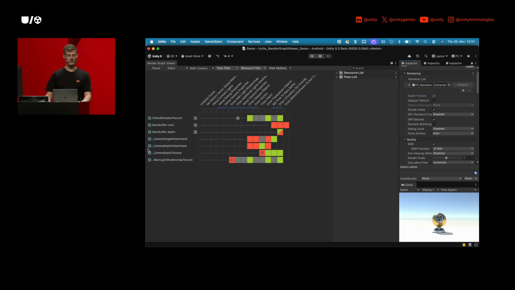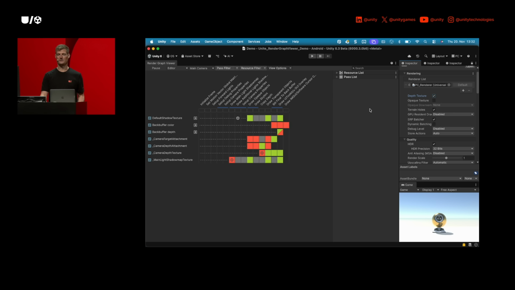And the second thing we see is that the graph also grew vertically. That's because we are now not directly rendering to the back buffer anymore, but to what we call intermediate textures. So these two textures here are now where our main rendering happens. And this is the case because we want to read from the depth texture to copy it into a global texture. And then finally, we also need to blit back to the back buffer. So we need to read from our intermediate results and get it back on screen. So here you see already how the graph changes just by clicking one texture.